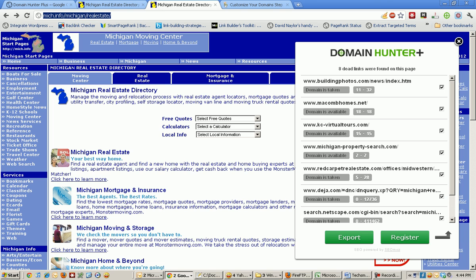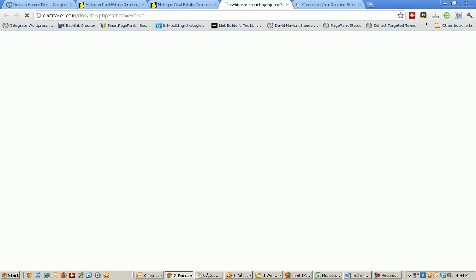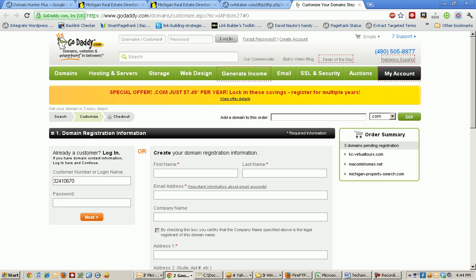So we have a couple of different options of things we can do here. If we want to actually go through and buy one of these available domains, we simply leave them selected. Actually, if you leave these selected, it's not going to register them since they're not available. But if we wanted to buy all of these, we could simply click register. If you wanted specific ones, you could deselect domains that you're not interested in buying and click on register. And this will take you momentarily to GoDaddy, so you can directly purchase these.